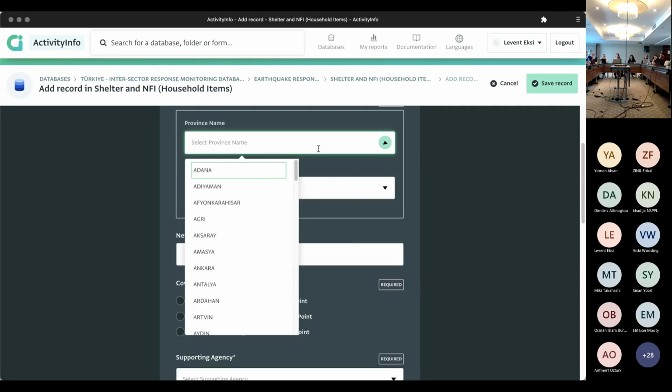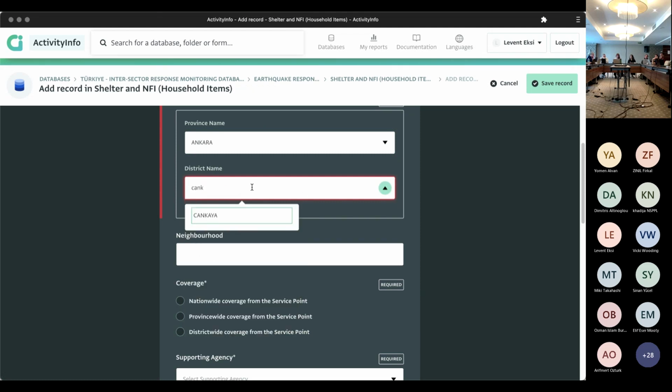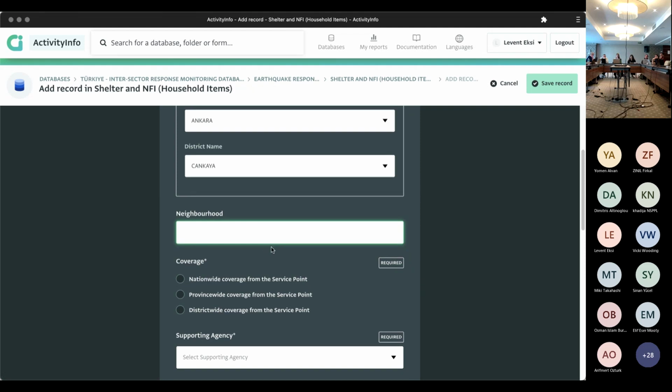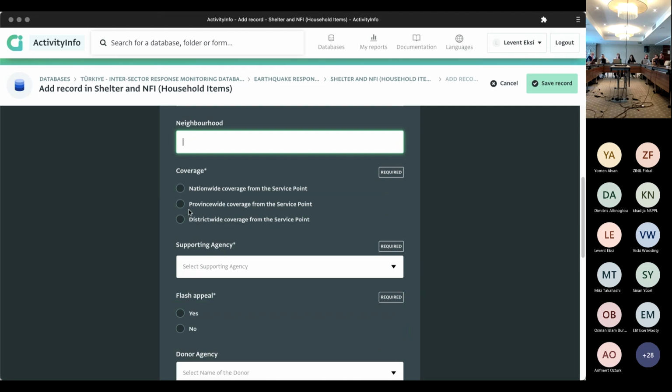I'm just going to select Ankara Çankaya because this is a dummy entry. I know the list is not sorted with the earthquake affected provinces first, but you can easily search by typing into the empty cell. If you know the neighborhood, you can also put it here, but this is not a mandatory field. If from this location you provide services nationwide or to a province only, you can indicate the relevant attribute.